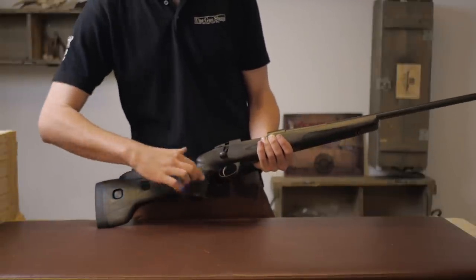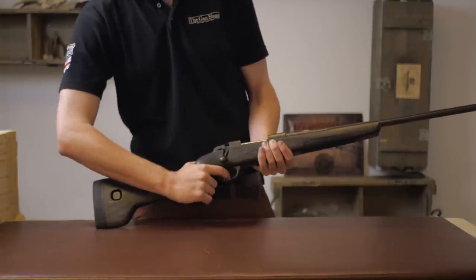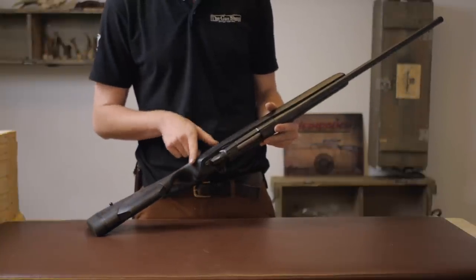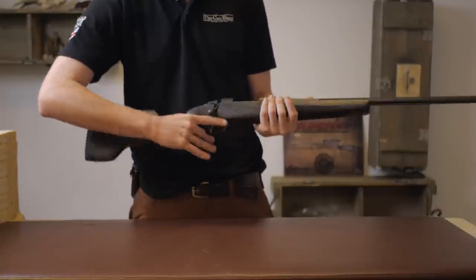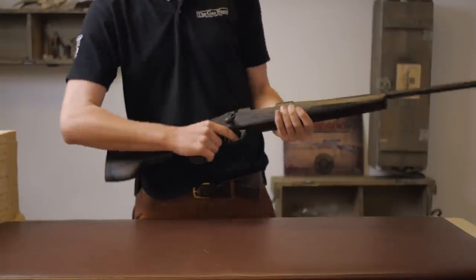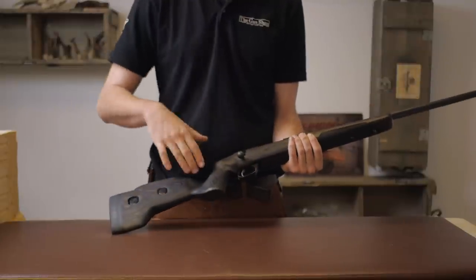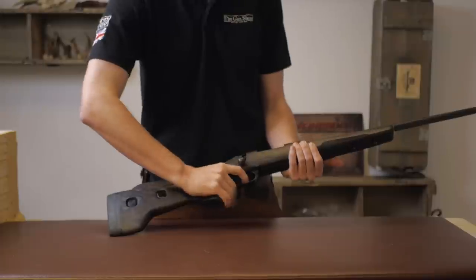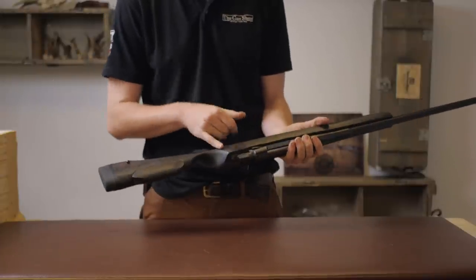Moving on, the grip is checkered and is semi-upright. It is very full, and almost like all GRSs, it takes too much of your thumb up. You almost want a little cut-out there just so you can grasp hold of it, to make it that little bit more versatile. It's great if your hand sits in that position, but as a more versatile grip it could be improved. It's pretty good, but I think I would want to mildly modify it.